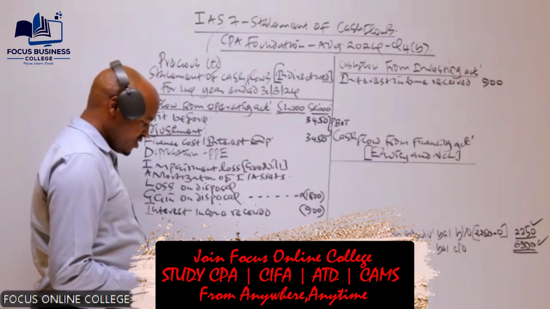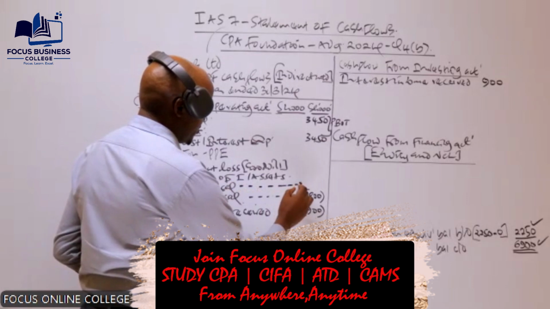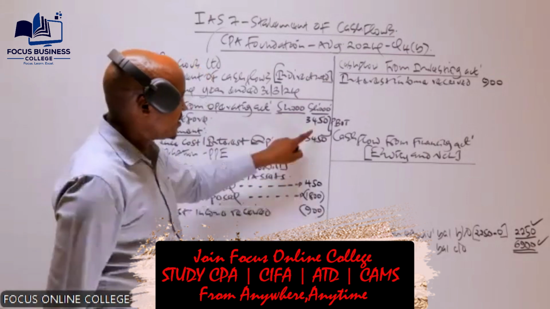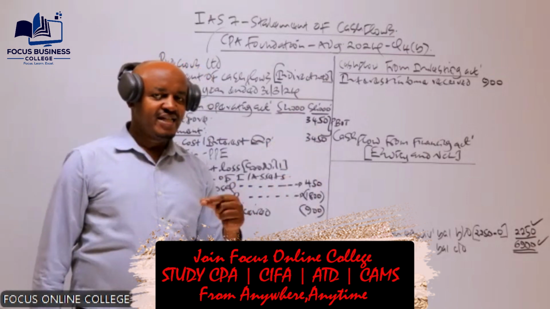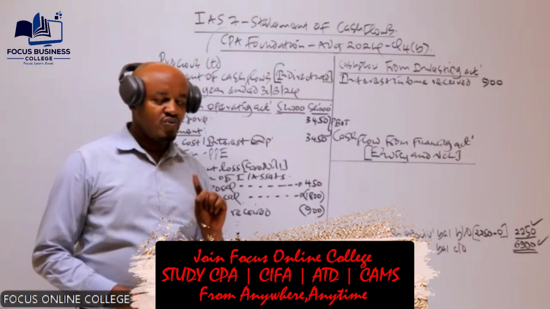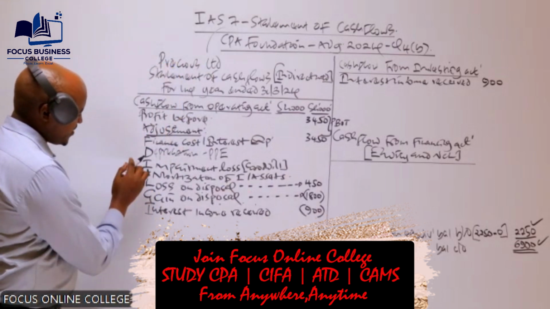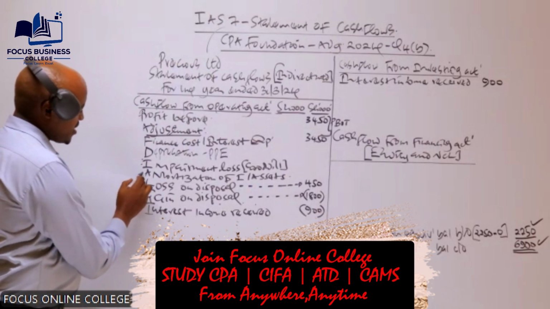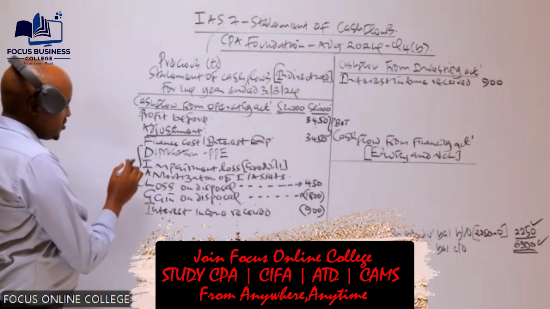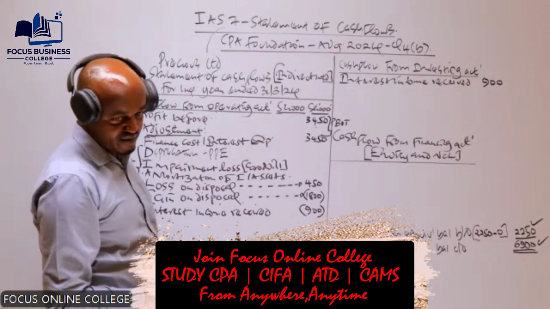Then also below that, the gain on the sale of investment, we have the loss on sale. So the loss, basically this is 450. You can see the loss in arriving at this particular profit has been deducted. It was accounted for as an expense. Because this is a non-cash item, we need to add it back. These non-cash items which we have here, depreciation, impairment loss, amortization, and the loss on disposal, because in arriving at this profit they had been deducted, you add them back. But now this gain, you deduct it. That's basically what you need to remember.